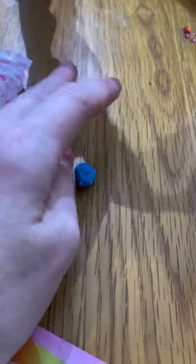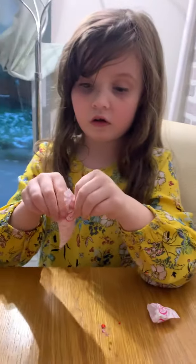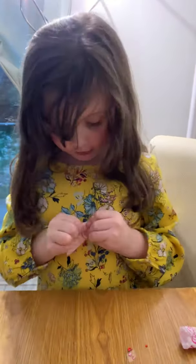Here's the last one, it feels weird, feel it. Yeah. Oh, okay then. I know what that is. It's something that they stand on, and the more bananas you collect, you can link them all together. Yeah, you can keep chaining them together.